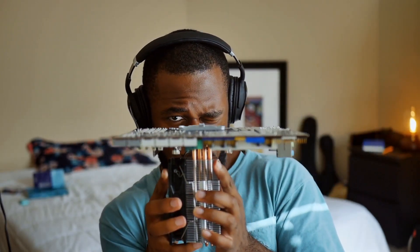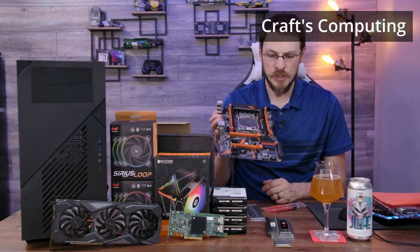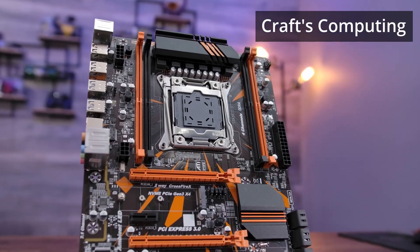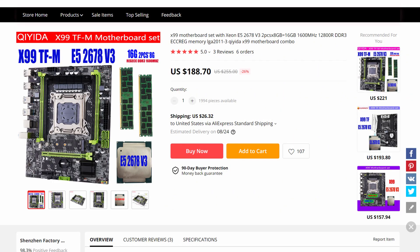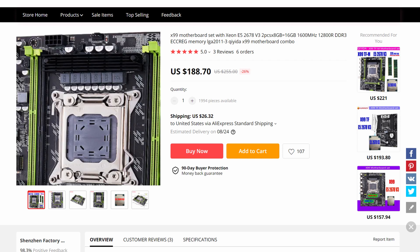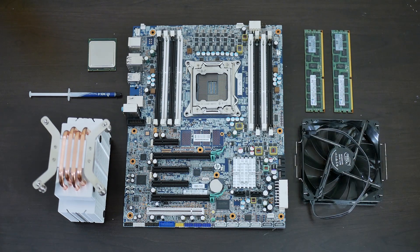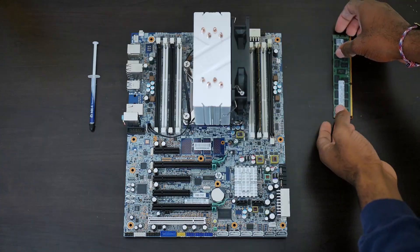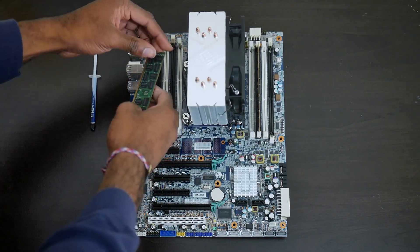I just want to say that this platform is a bit weird. The motherboards you buy from AliExpress are very basic and have very limited overclocking options. They actually use recyclable parts, which I think is cool because of sustainability, and that gives them modern features like USB 3.0 front panel headers and M.2 slots when the original platform didn't support those. Some boards are so funky that they have both DDR3 and DDR4 slots. The board I have here is the HP Z420 OEM motherboard, and it works fine with most Xeon processors on the LGA 2011 socket.